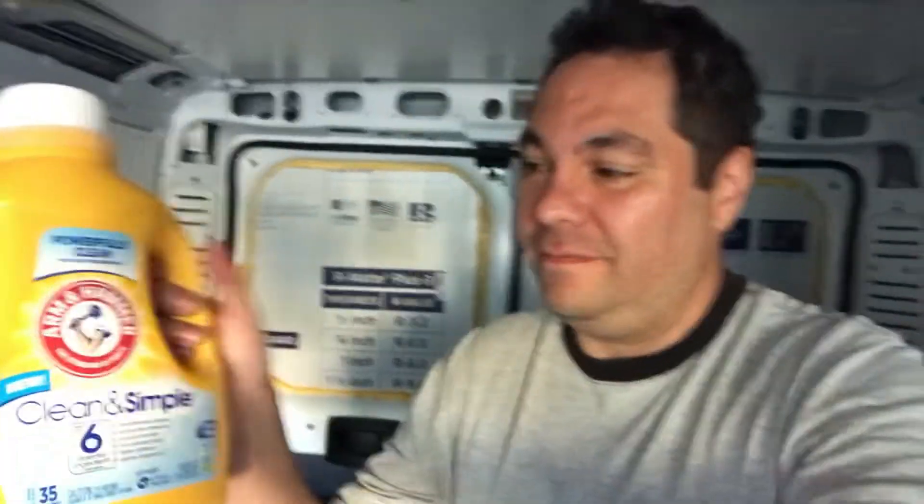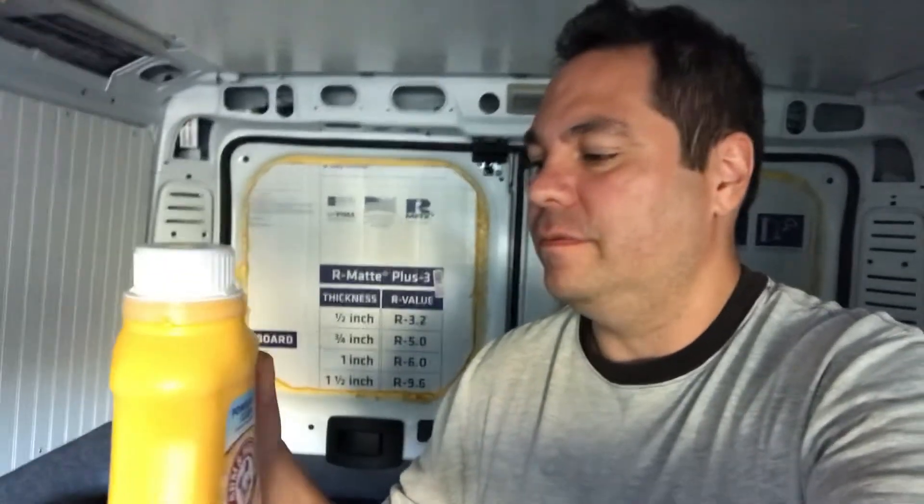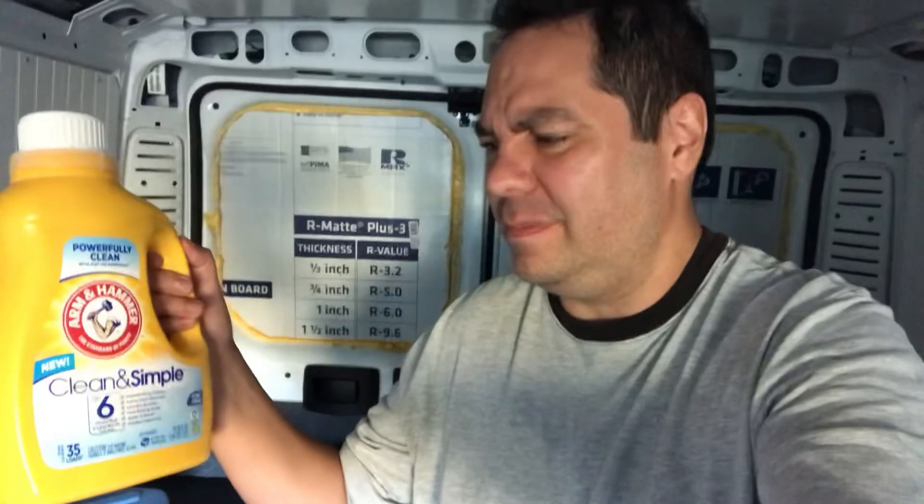One thing I forgot to mention — don't pee in the bag. That's only for solid waste. For peeing, an option is one of these detergent bottles. I prefer this over a regular empty plastic water bottle — this one's bigger and less noticeable. You can obviously see what's in a plastic bottle, but with this it's hidden. And the top when it unscrews is made so it doesn't spill easily when you open it. These are almost the perfect bottle to do number one. I made the video and thought — I forgot to mention about peeing. So yeah, detergent bottle.